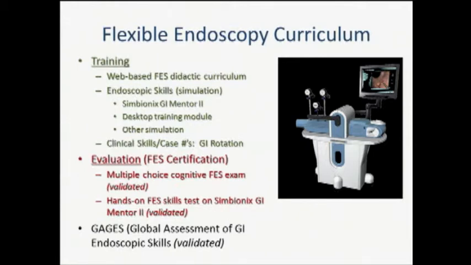We are fortunate to have a Symbionics GI Mentor at the University of Washington, which our residents use. But there are also some desktop training modules, which I think are coming very soon, and other simulation trainers to train for flexible endoscopy. And then certainly in terms of the training component, we have the GI rotation where they get their cases and get their clinical skills.